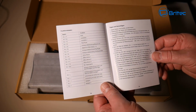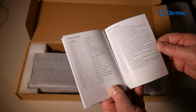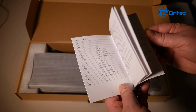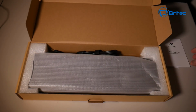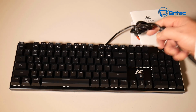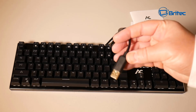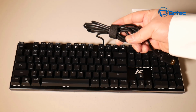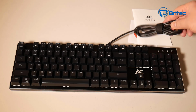You've got your user manual here. This is going to tell you what all the function keys do and give you all the pattern modes that you can change, the speed, color lights and stuff like that. So it will give you all the information there as well. You get a key removal tool, some drivers. Also, you got the cable here, which is a gold plated end, USB, non-braided, but it does have a cable tie on here as well.